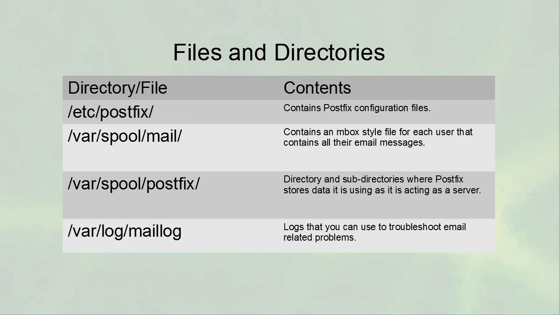And then there is the /var/spool/postfix directory, and that's where Postfix stores data it's using as it's acting as a server. All the incoming mail and outgoing mail, it stores them in different folders. There are lots of things in the protocol, such as the ability to retry sending mail when the server's down and other things like that. And so it has to maintain and hold things that are still on their outbound direction, also inbound as it's processing and looking at things. The /var/log/maillog file is a log that can be used to troubleshoot email related problems. All kinds of things show up in there about the mail server and mail messages coming in and out.